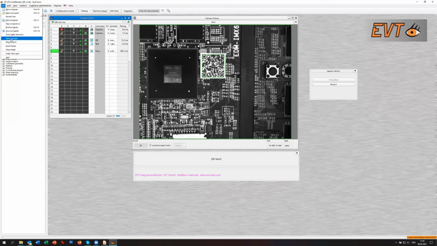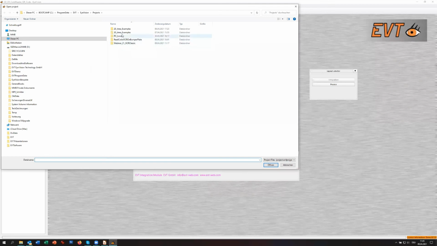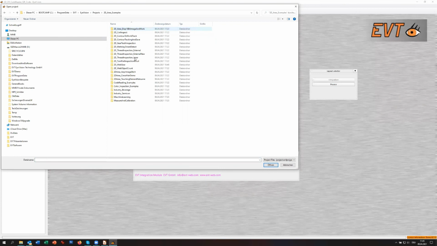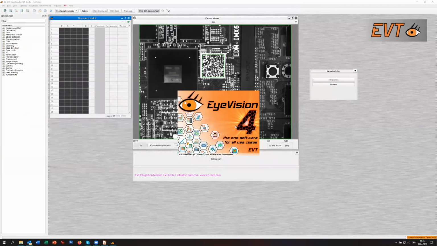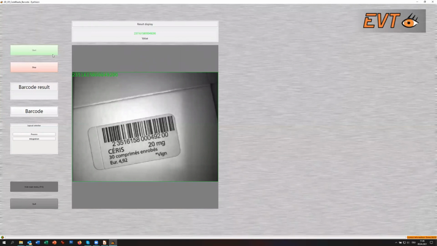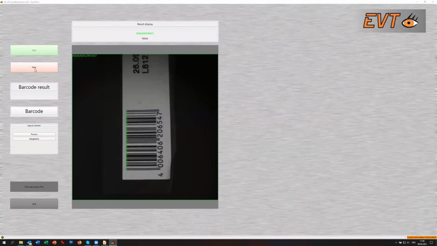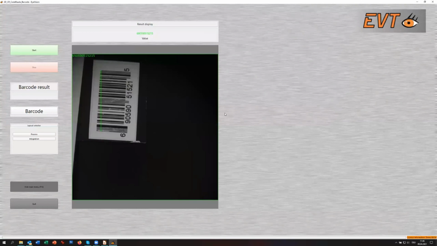And finally, or rather, we have two other interesting things. Let's go. We have the barcode, of course. The barcode is similar; we have it implemented, and the only difference is, here we go to the barcode demo. And of course, we see here again that we do barcode reading.